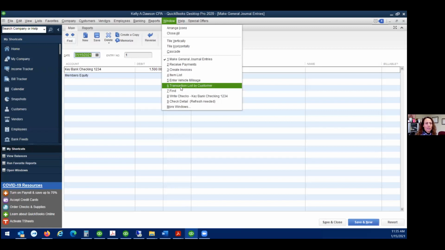Trying to think of some of the other things, I think the ease of using the desktop is that it's not so intimidating to someone that's not accounting related or technologically savvy.